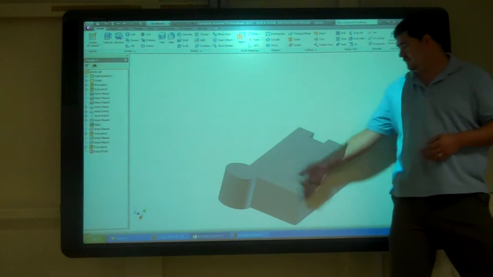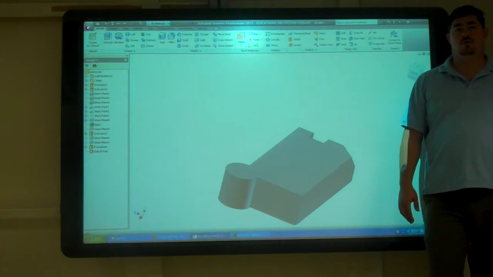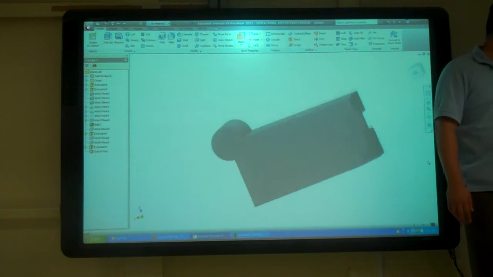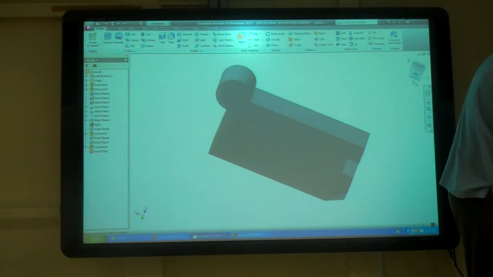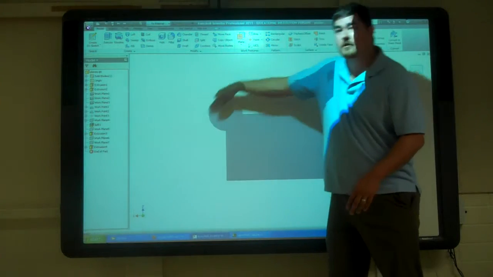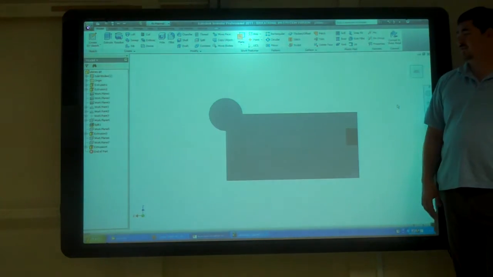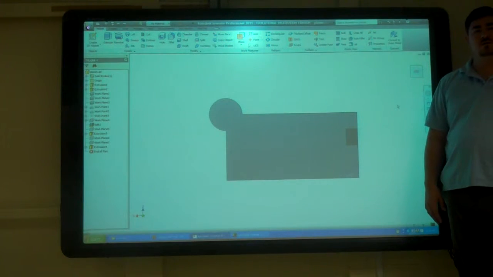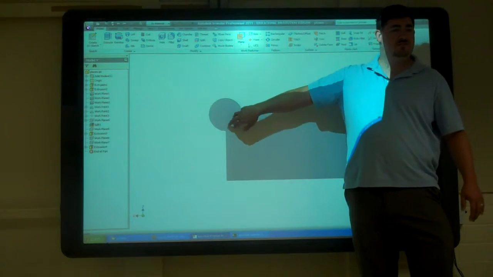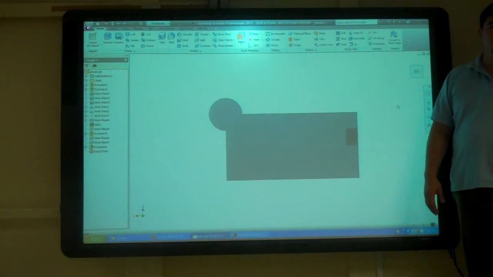Do I have a plane that's at 45 degrees to the part? Good. If I look down on it, do I have any planes going this direction? Not from point to point. No, right? Yeah, but this might not be 45, depending on where that circle was and stuff, so it's not trying to do that.